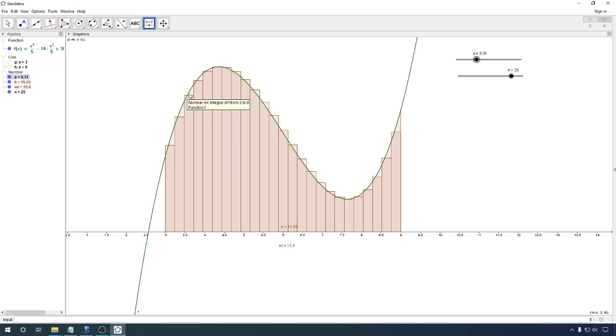It really doesn't matter, as long as we are making sure our rectangles in the limit are having 0 width, and we pick some sample point in that interval, we actually will get the correct limit, assuming it has a limit. If it doesn't have a limit, then we can't integrate it. But the fundamental theorem of calculus does say that as long as you have a continuous function, that limit will exist.